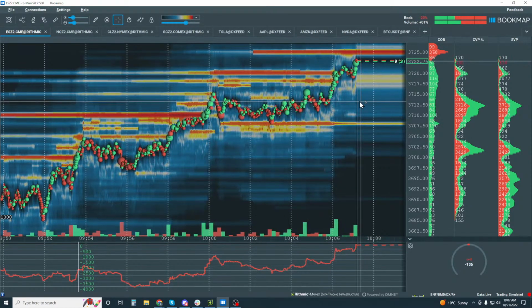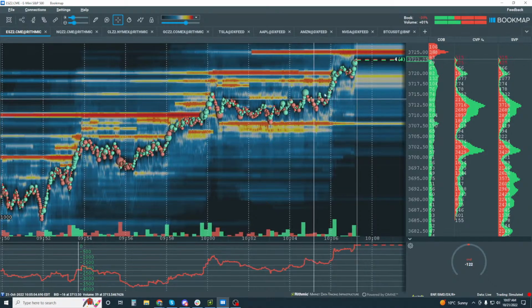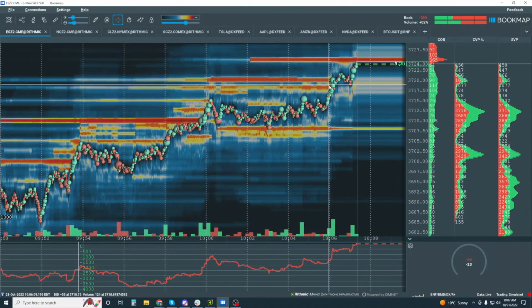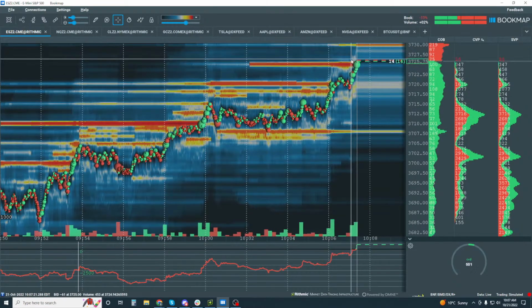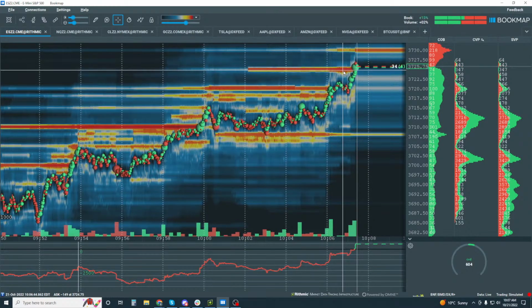Now, trading's not easy, but when you get on the side of it and you know what you're looking for, then you just let this run, just let it work, and look for your targets, take some off, manage your risk, move your stop up to break even, etc.